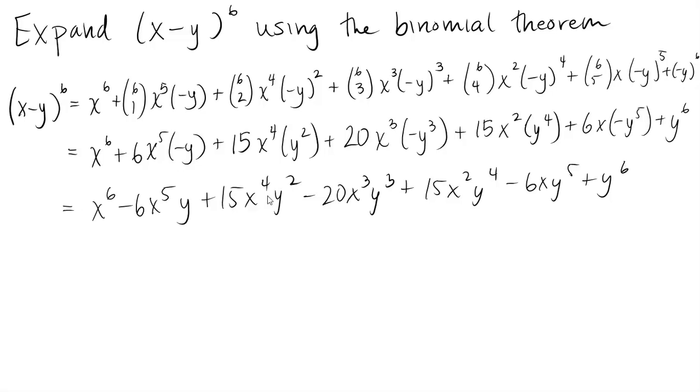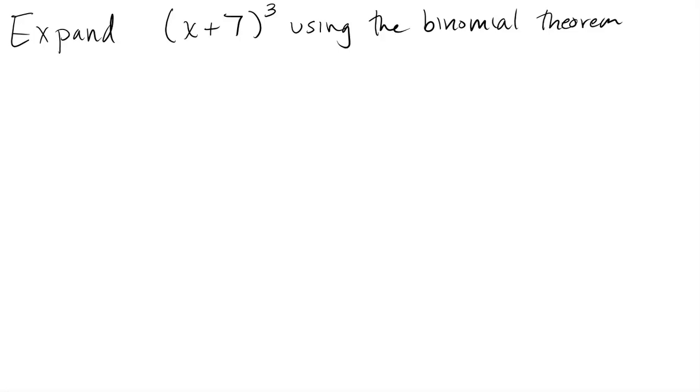I used Pascal's triangle to come up with these coefficients. We could have instead gone to the calculator for each and every one. I've got one I'd like you to try. I made the power smaller here so that you won't have as much work, but I also changed it so that the second term is a number and not a variable. Don't let that change the way you do it. I want you to expand x plus 7 cubed using the binomial theorem.